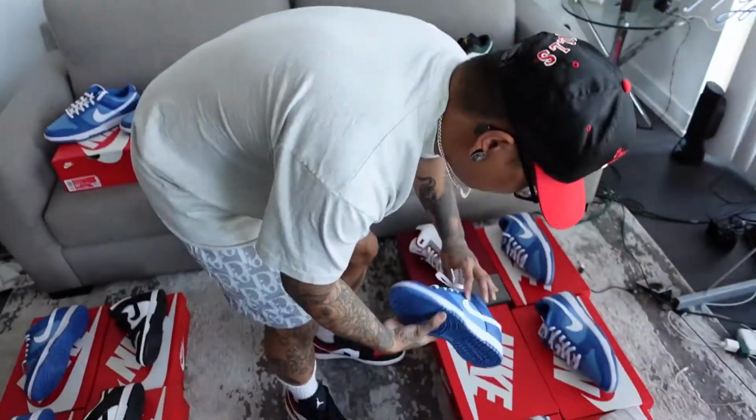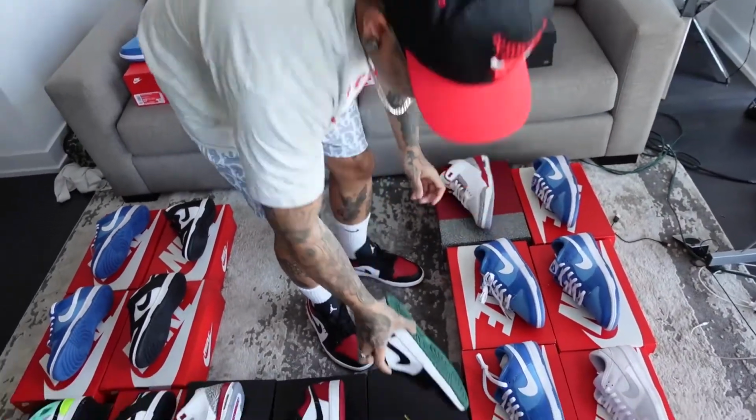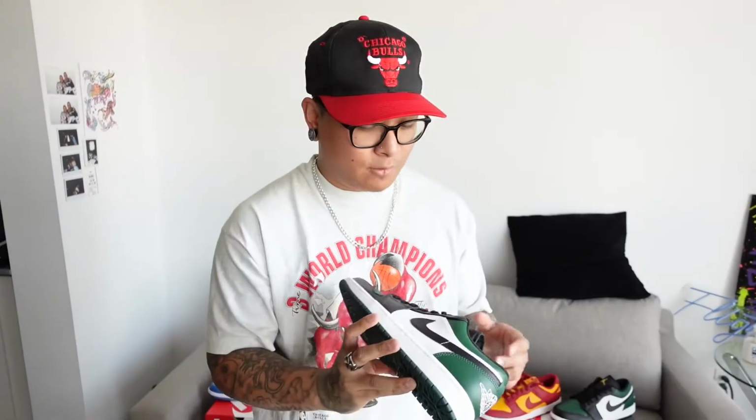Next, as you can see, we have a pair of green toes, which, by the way, we also cooked the same day. We literally went to a Nike store. They just randomly did it, and it's funny because me and Aria were like, you know what, let's move on to the next small. Gut feeling was like, let's go back to Nike. These just dropped along with the reverse Jordan 1 mids, the Chicago colorway. We ended up getting these two, and they had the Valentine's one as well, but I definitely think the green toe was more comparable. This sneaker definitely is going to go up over time, and I feel like people are going to want this later on.